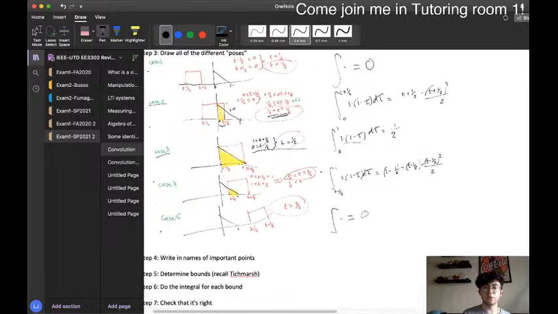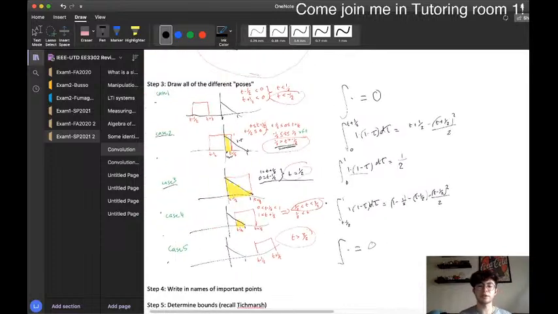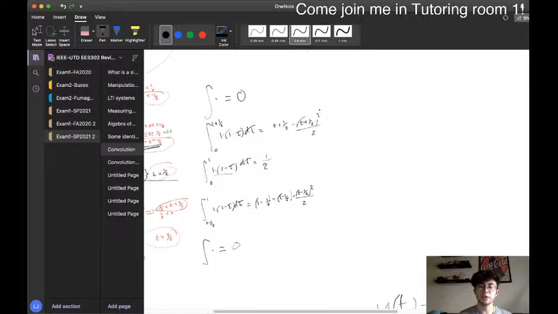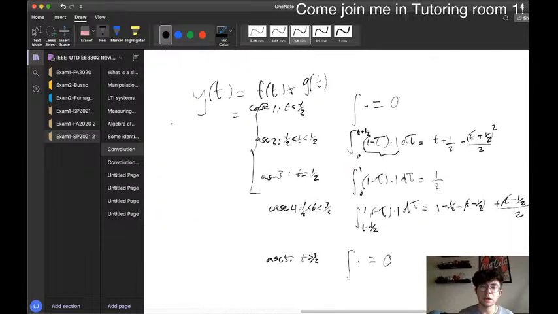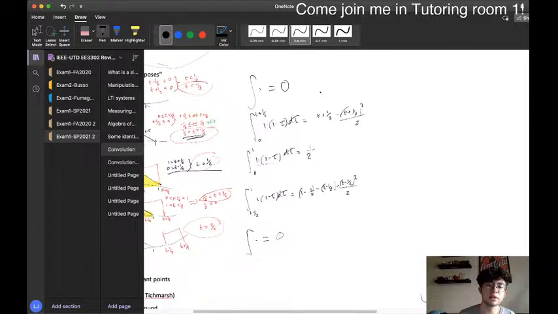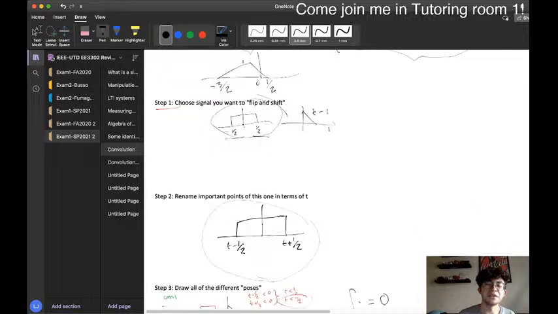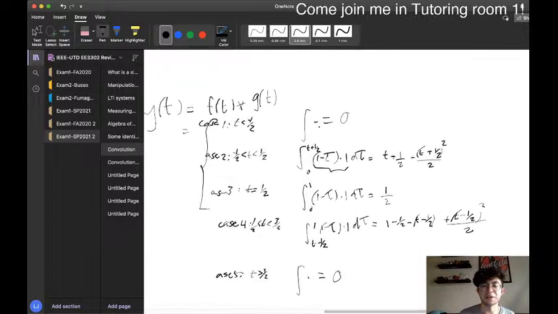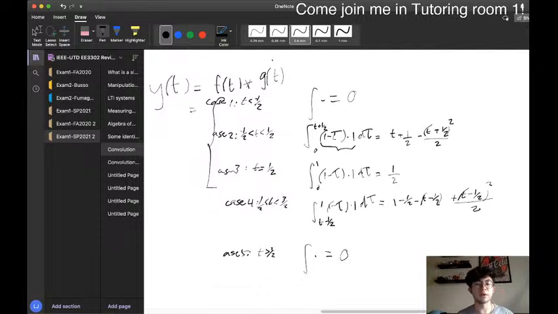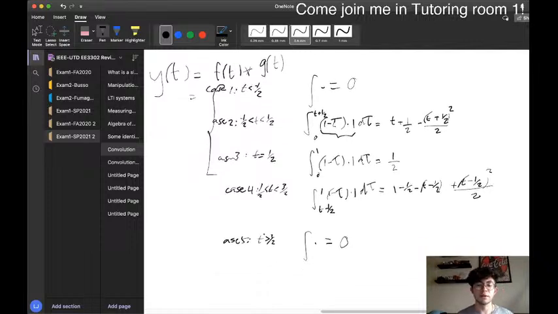So we have our answer here. This is going to be the output of our convolution. So just to write it out more succinctly, we have y of t is equal to, oh, I was calling it f of t and g of t, but let's call these f of t and g of t. This box and this ramp. Okay, great. So we get 0 for t less than minus 1/2, and t greater than 3/2 is 0. Case 1 and 5. And then we get those two cases in the middle, and then we get a 1/2.